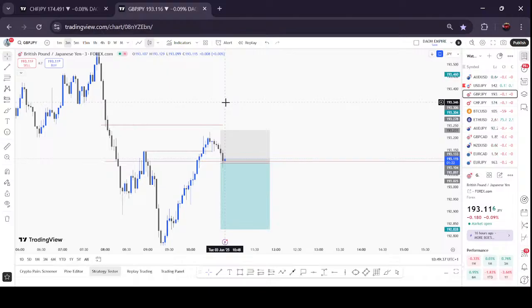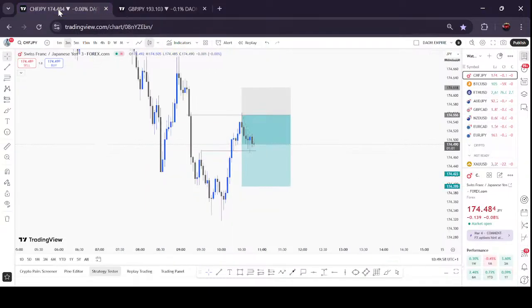Remember I said split your position into 3. So if the market tries to push above here, you are going to add more position. But if you didn't do that, you are okay. I'll tell you if you should still add more position or not. But for now, let's hold on to this. CHF JPY, let's go, ladies and gentlemen.